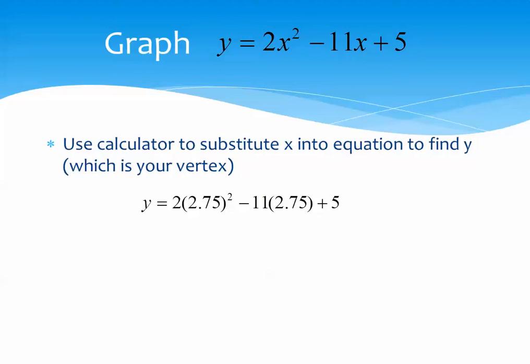All right, coming back, let's double check it. You should have had 15.125 minus 30.25, and yep, we're going to write out all the numbers, don't round. And then we're going to subtract them and add 5, and we get negative 10.125.